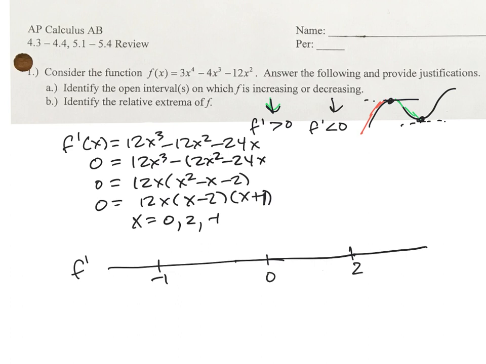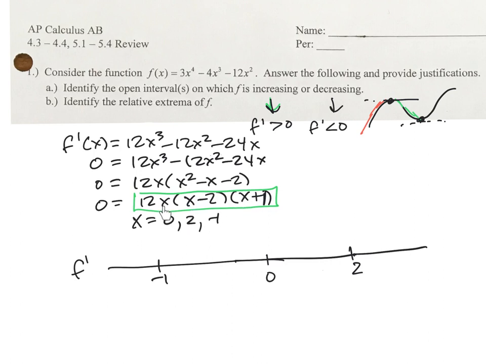Okay, so remember, we're going to look at this function. Let's look at numbers in each interval, plug them into this function, and see whether the function is positive or negative. We don't really care what the exact value is, we just want to know its sign. So we'll start with the interval to the left of negative 1. Think of a number that's to the left of negative 1, like maybe negative 2, and plug it in here, here, and here. So what would happen?